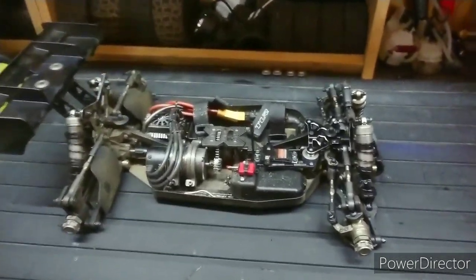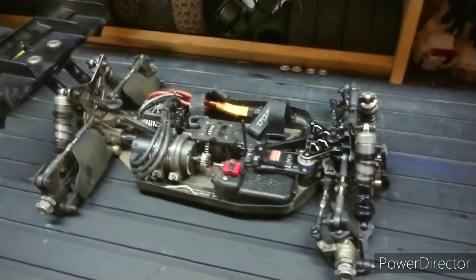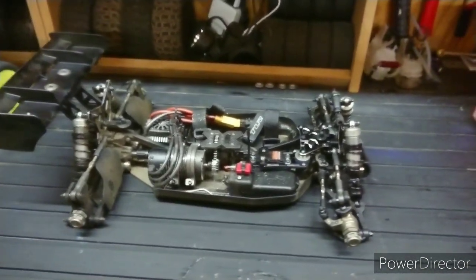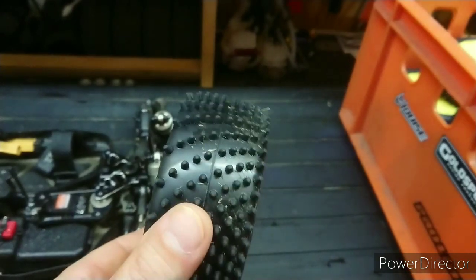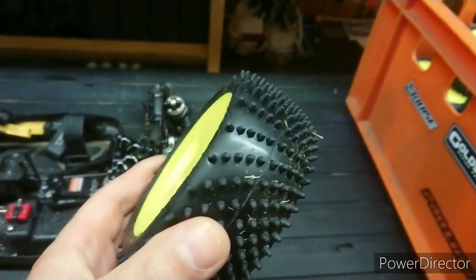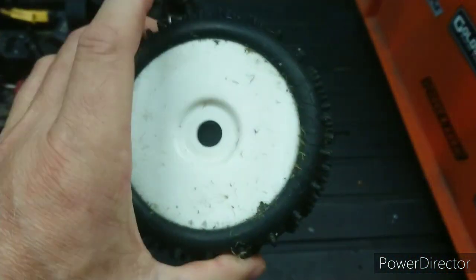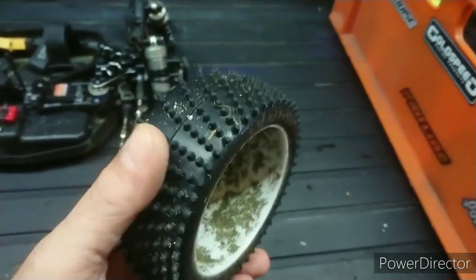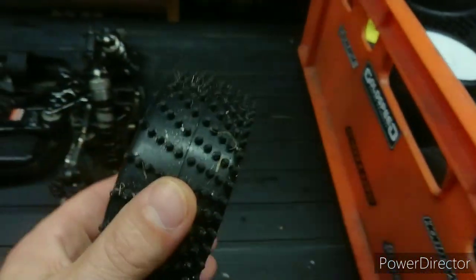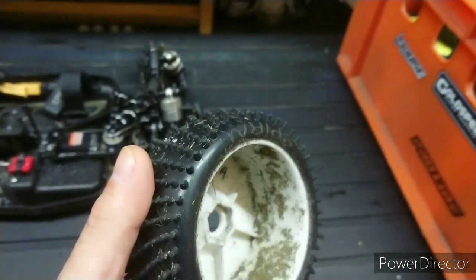That was a very wet track, and when it's wet, this AstroTurf is pretty slippery, and the only tires that do work in those conditions are the Schumacher Spirals, and these are the soft compound with the harder insert. I also tried the harder compound with softer inserts, but I think I prefer the harder inserts better. And yeah, the tires work really well in the wet. This is the only tire that works.